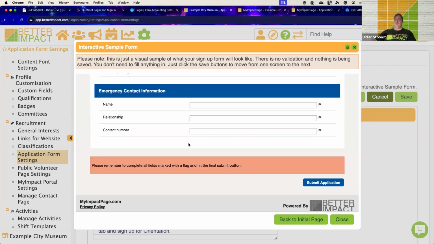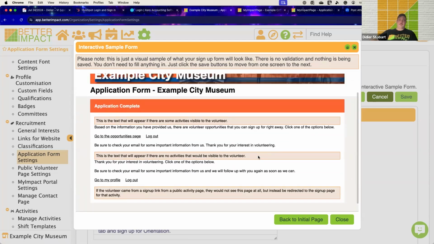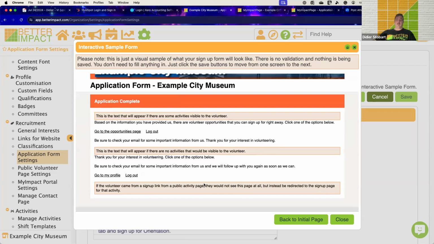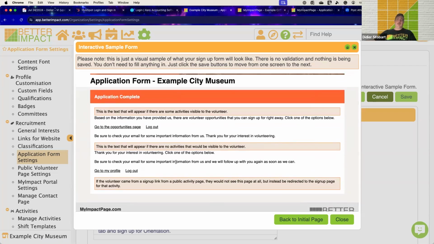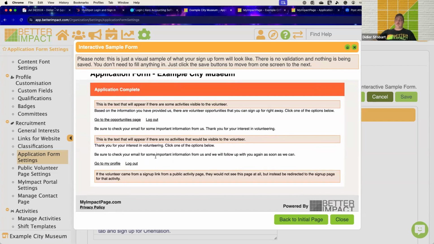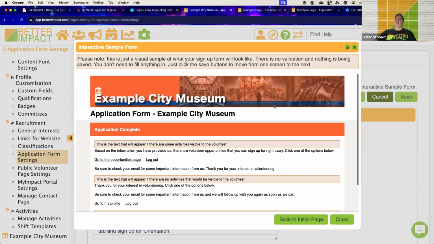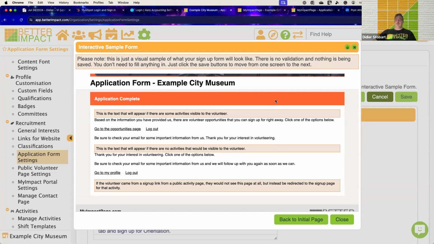So once the volunteer has filled that out, a submit application button can be pressed. That will give you a couple of options for an automated message. You can either have an automated message pop up on the home screen here. You might say, thanks for your application, here are the next steps. Or you can have an automated email letting them know that their application has come in, and the next steps will be this.